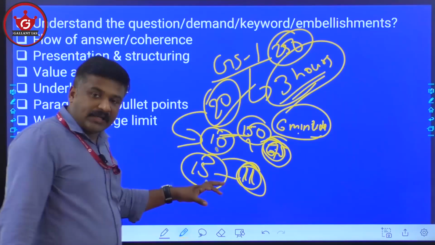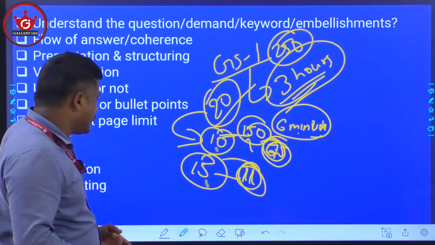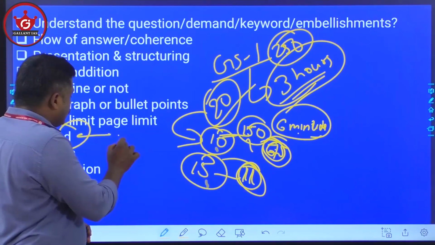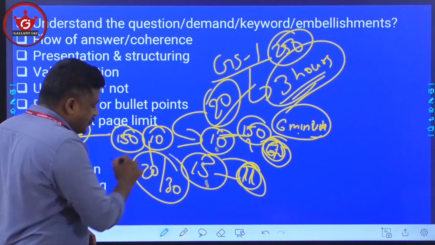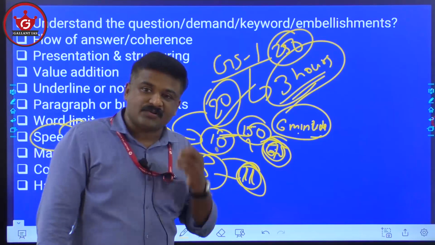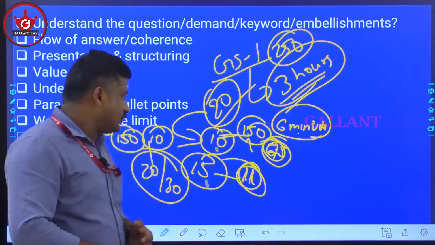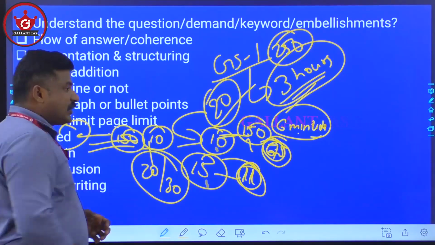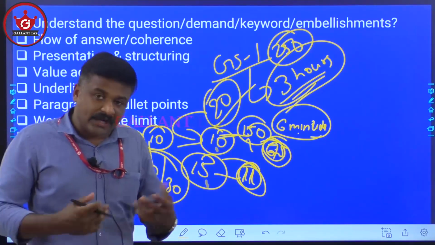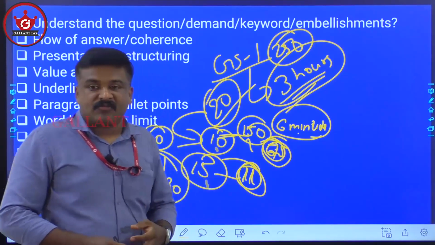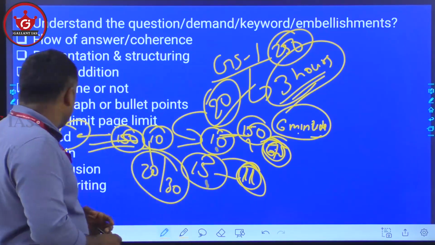This is actually a challenge. Initially, when you write answers, you can't come up to this level of speed or pace. Initially, for a single 150 words answer, a 10 marker answer, you may take 20 minutes or sometimes 30 minutes. Doesn't matter. Initially you take time, but gradually you will pick up the pace of answer writing. So initially, don't worry about the speed. But in the actual exam, please keep in mind that a single 150 words answer, you have to finish in just 6 to 7 minutes. That is a real challenge.